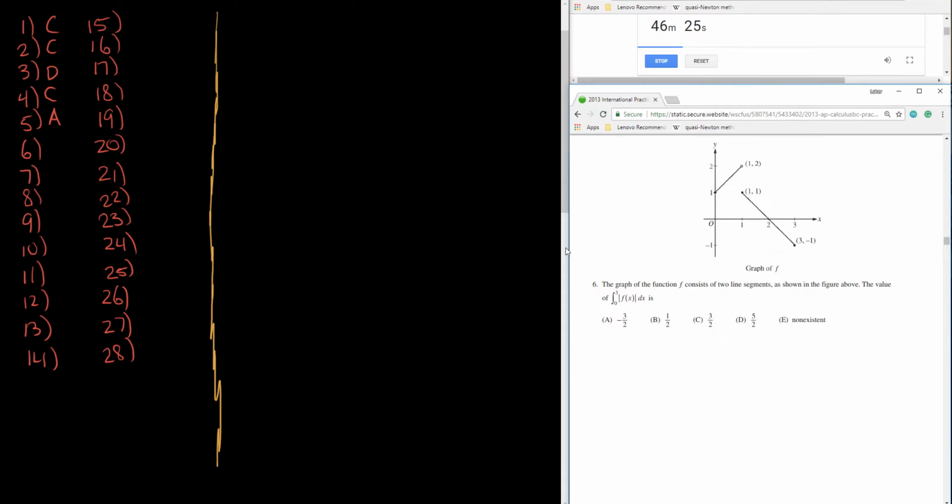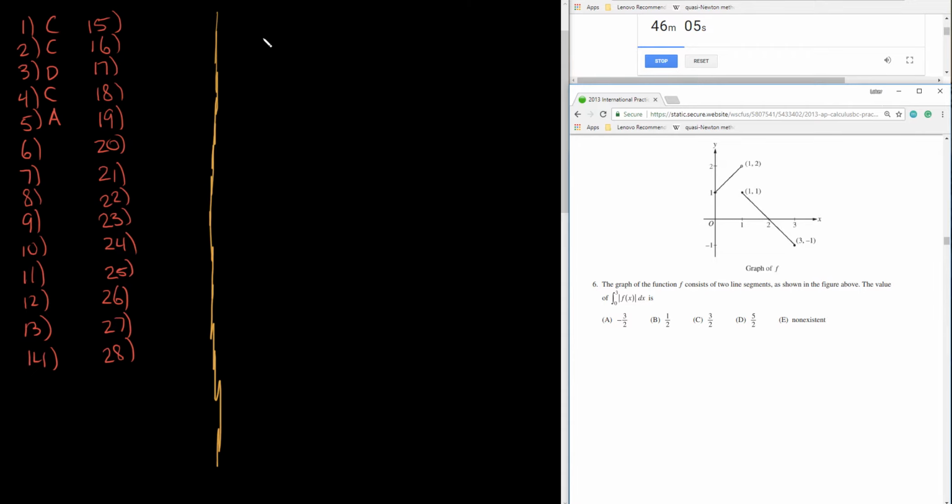Well, from 0 to 3, we got to consider what these shapes are, but we can't let it being below the x-axis deter us. We got to always be adding it. So this is equivalent to the integral from 0 to 2, and then subtracting from 2 to 3 because it's going to be negative there. So from 0 to 2, let's just calculate that out. We have a box of area 1 here.